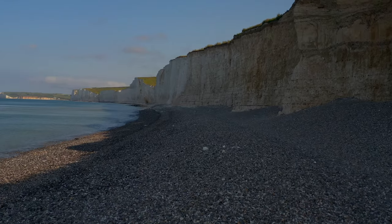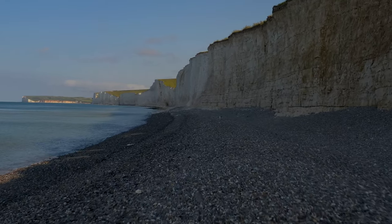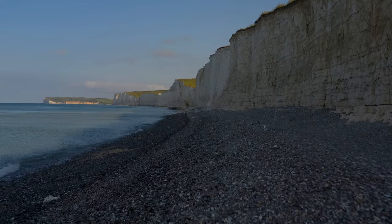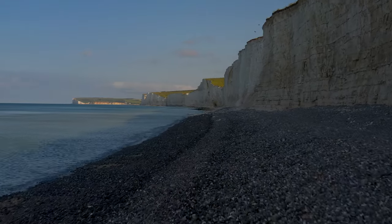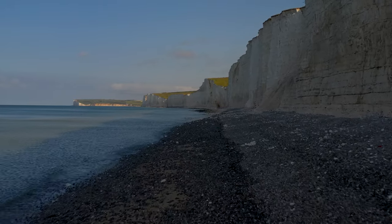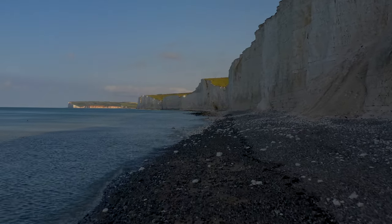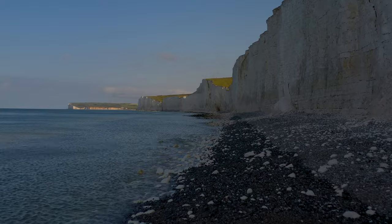The chalk downs were formed during the later part of the Cretaceous period — Cretaceous means chalk — between 100 and 66 million years ago, within a shallow sea that covered much of north-western Europe. The rock is composed of microscopic skeletons of plankton, algae with little armoured shells, and they continue to live in the seas today. The rate of deposition was slow, about a centimetre every thousand years. With over 40 million years, it built up into thick bands of chalk. Some plants and animals preferred dissolved silica to build their skeletons — the same material that cemented sand into sarsen stone — leading to the formation of flint within the chalk.